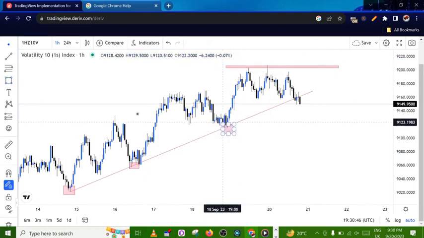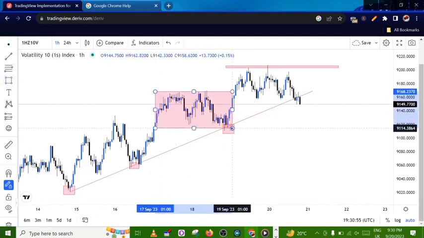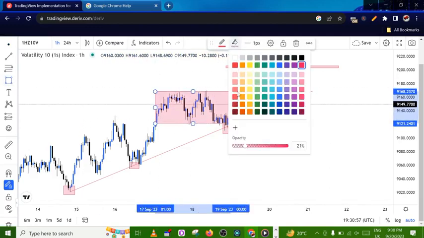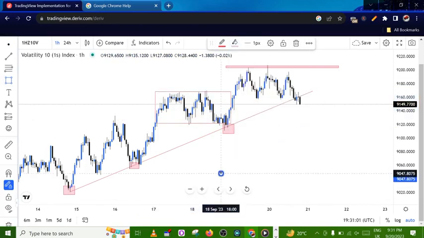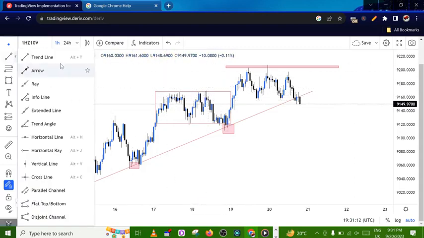Another thing that I need to show you is there are certain zones where price was typically tapping and failed to break. For example, in this range here, price was failing to break this range. And what actually happened is that the moment it broke that zone, it started ranging above, making that resistance level a support level, making this area a flip zone. So let's highlight the flip zone here.